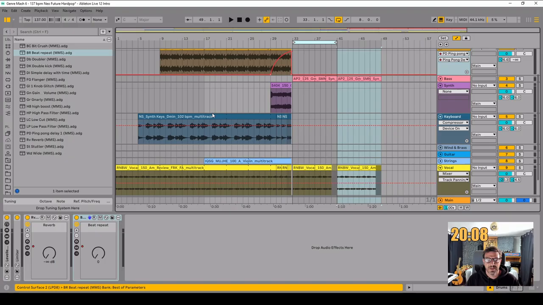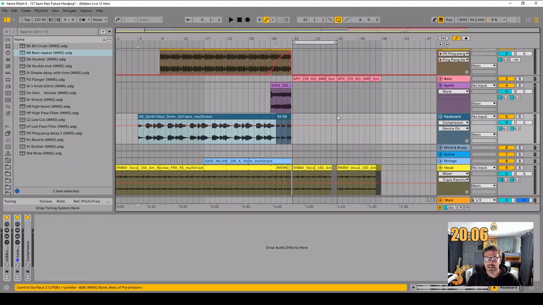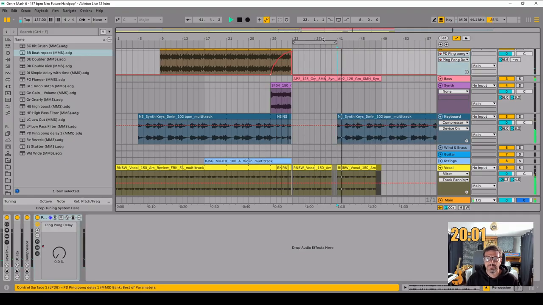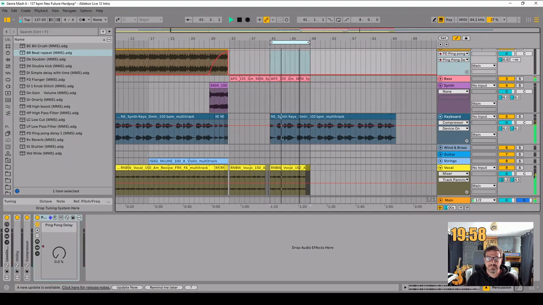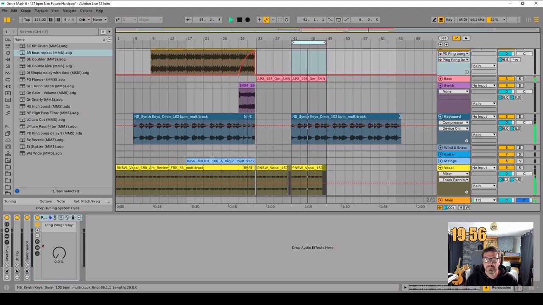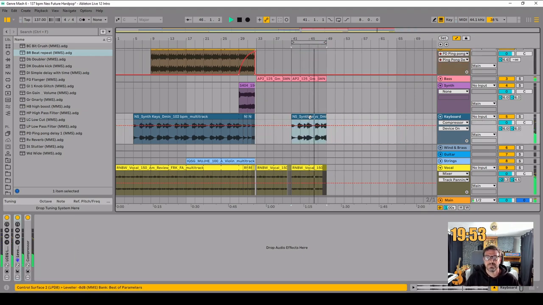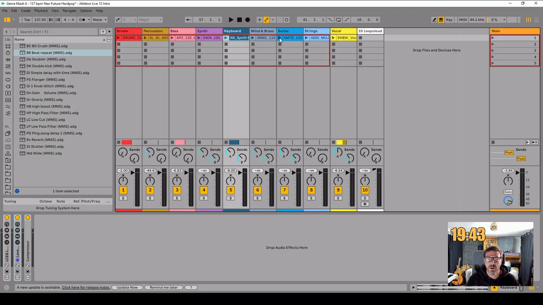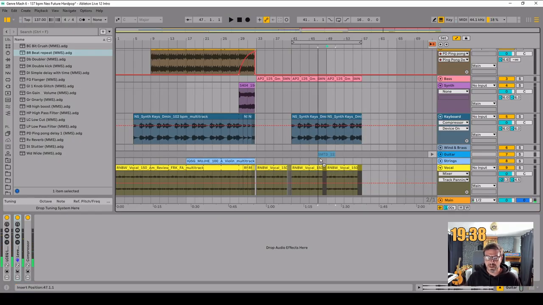And let's add a new element. So maybe we can bring the keys back in. So if I just take this section now and do Command Shift D, it's going to duplicate everything again. Let's see if we can bring something new in. What about the guitar this time, maybe? Yeah, quite nice. Where we're at.